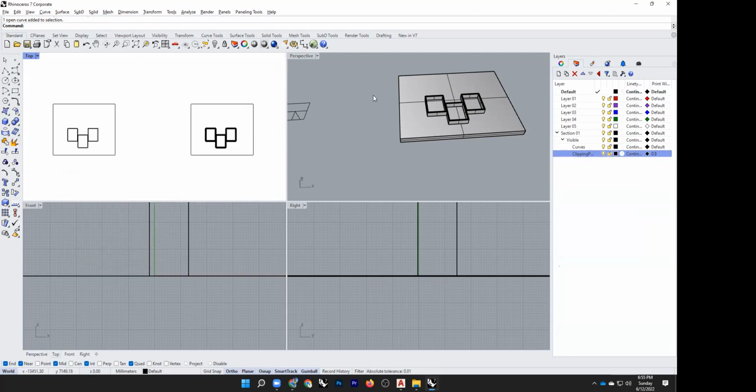So you can do the same thing using section. You will have the cut lines in a different layer, so you can play with the line thickness and other stuff. It's very powerful. I will go through all those things when we have more classes in future. How can you produce drawings? How can you prepare this Rhino model for visualizations and import it to Lumion or other software, maybe.